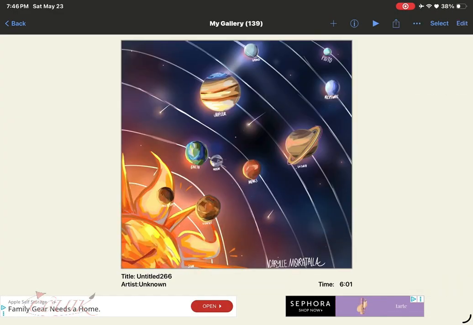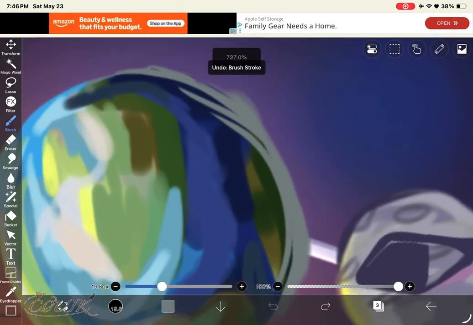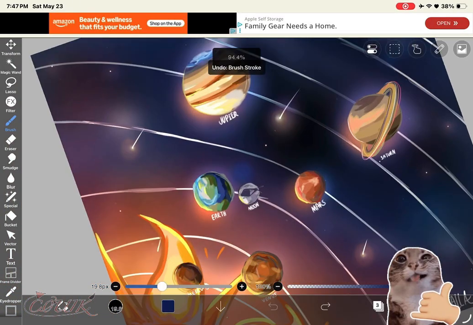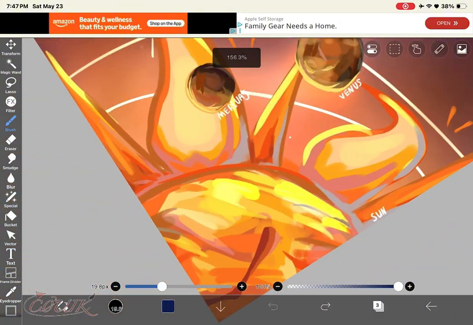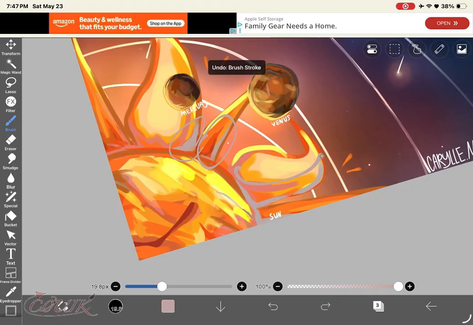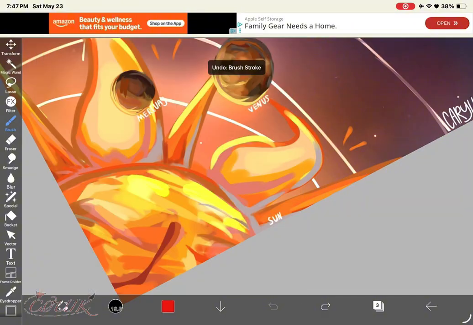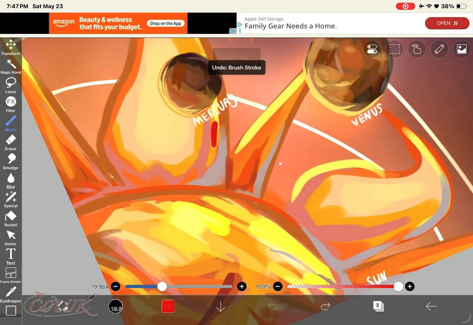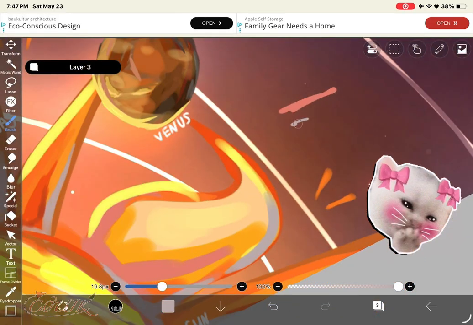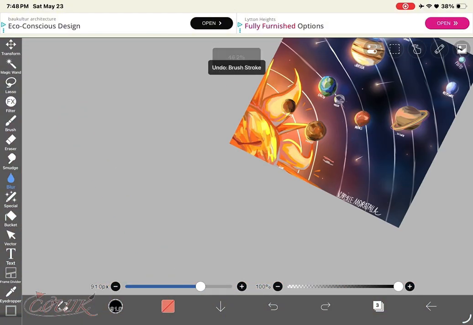By looking at a variety of my drawings in my gallery, as you see in my space project at school, I added a grayscale onto Earth instead of putting a darker blue version. And on the sun, I also added some more gray, because that's the cooler and darker parts. Then you would commonly see pink and blue on most of my drawings, because they're kind of like best buddies. You get the pink and you get the blue or gray. They're like good buddies, bro. They're like best friends, trust me.